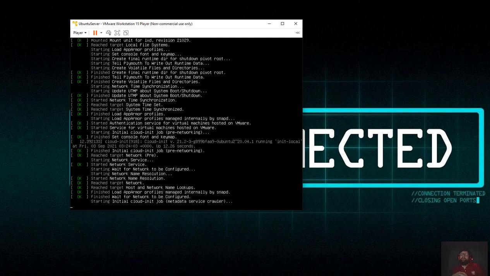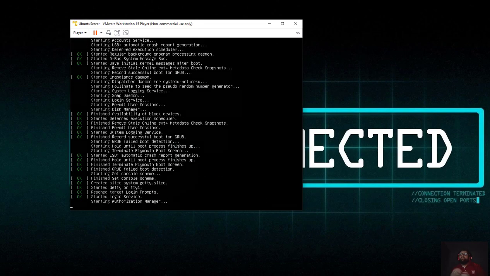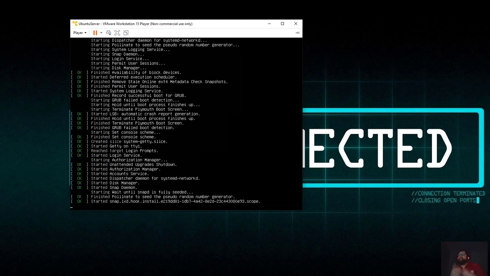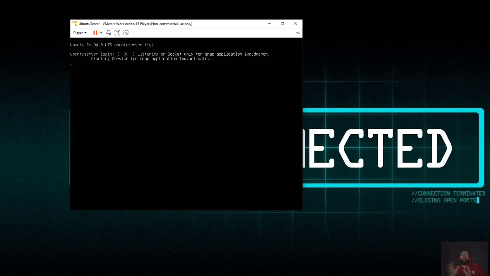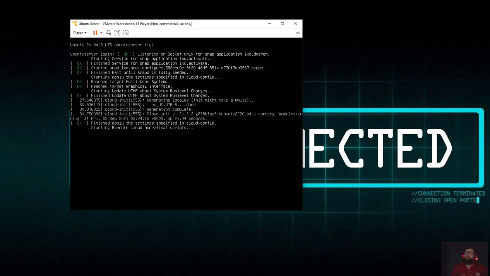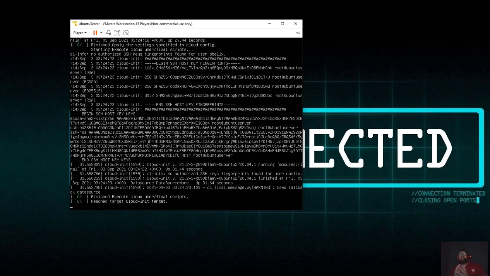So guys, we finished the installation. Now we restarted. Okay, it updates the software, updates everything. When it comes back, it's going to require the login and the password to enter the system.